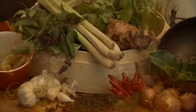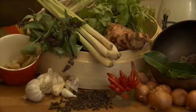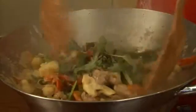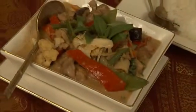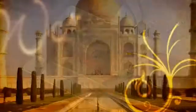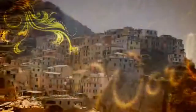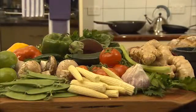Throughout its rich history, Thailand has taken many influences from other regions of the world, yet Thais have successfully adopted these ingredients and flavours as their own. Now that we have revealed the simple yet spectacular delights of Thai cuisine, considered by many to be exotic and mysterious, we hope that we have inspired you to explore these flavours for yourself at home, in restaurants or even abroad. Let cultural flavours take you on a gastronomic journey so you can experience the tastes of the globe at home.